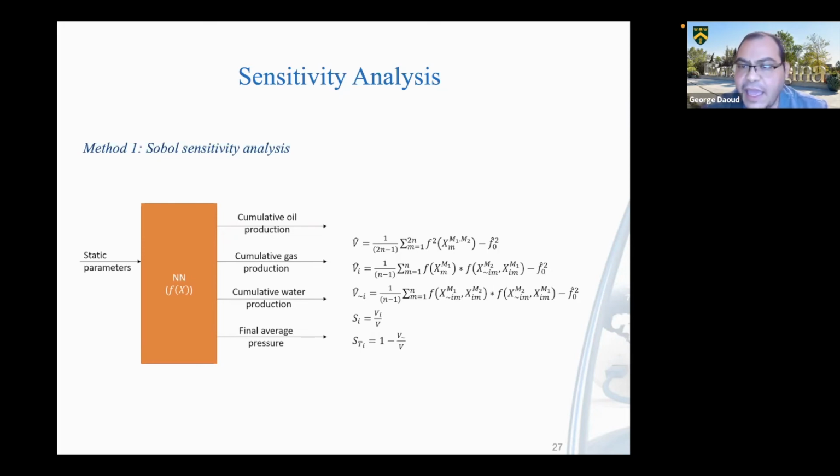a Monte Carlo simulation-like method, which is called Sobol sensitivity analysis. And to reduce this time, we are replacing this function from a numerical simulator with our neural network. The neural network will simulate the reservoir instead of the simulator. To do this, it has to be trained with just hundreds of runs, which saves a lot of time because the Sobol analysis itself takes thousands of runs. So making this work on the neural network saves time compared to making it work on a numerical simulator.